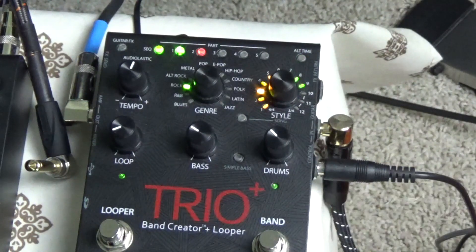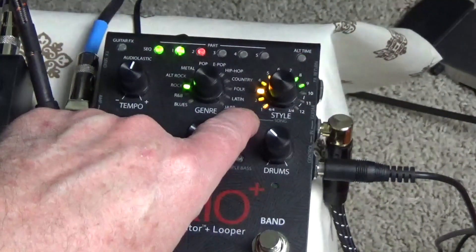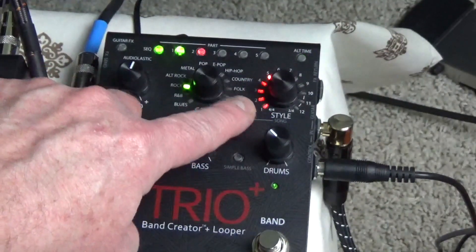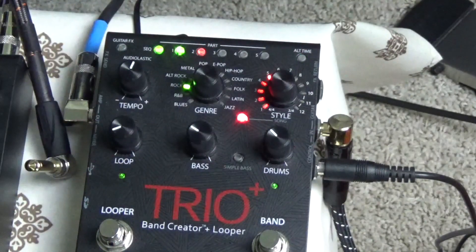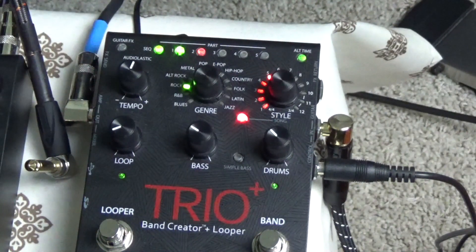Okay, we are going over what's known as the song mode. I don't think we've touched on that before and this is really one of the coolest things that this pedal does — it's so fantastic. I'm going to press this button right here. This says Song, and there on the Style knob you see all these red lights. Those are saved songs, just like what you see up here. This is a saved song. I was working on some Scorpions that I'm going to cover at some point, and that's what beat you were hearing at the beginning of the video.